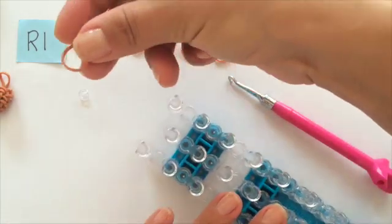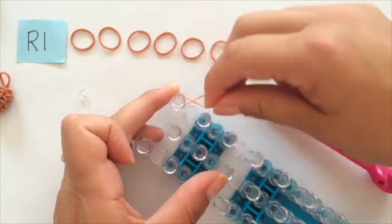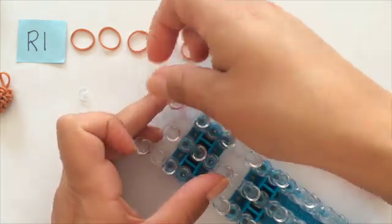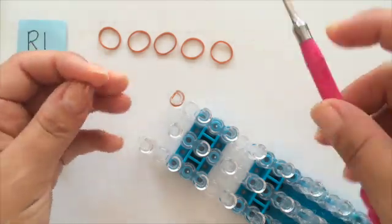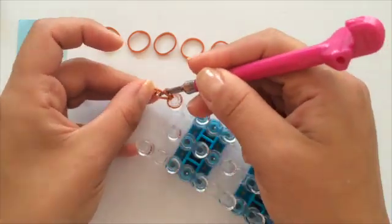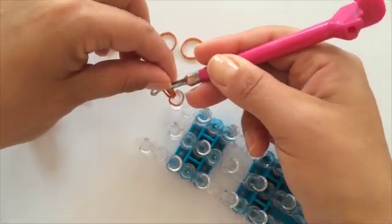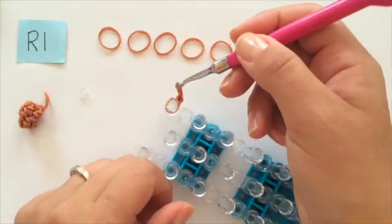So you want to grab your first band and wrap it around the bottom peg 3 times. 1, 2, and 3. Now you're going to bring the 6 bands through one at a time. Reach in, grab your band and bring through on your hook, and bring your band, this little loop, over and bring it to the side.